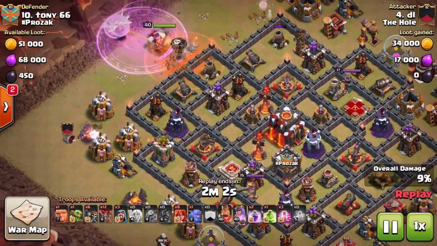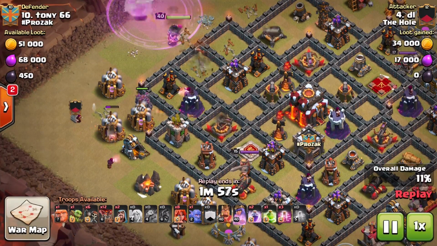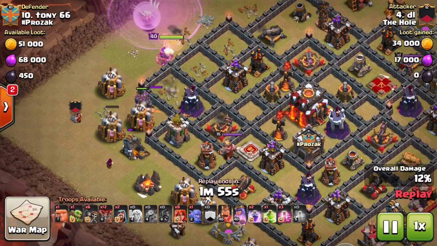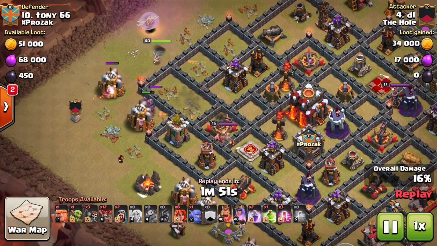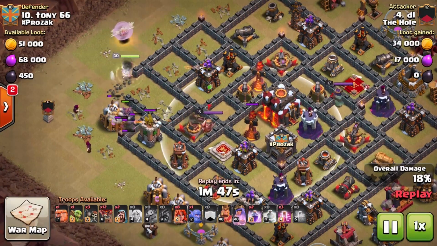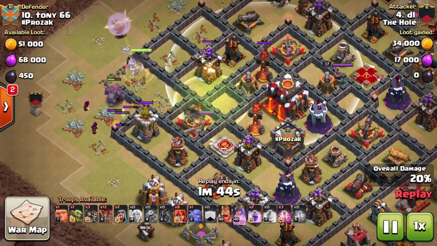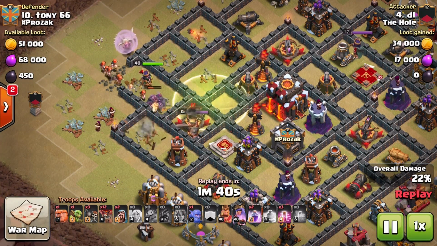So on this base, why is he using a Queen Walk? This is a ground attack. I understand this. But the reason why, you'll find out pretty shortly. Terrible base design, by the way. Everything's in the core. So one jump connects both of those Inferno Towers. One jump. So now all he has to do is drop the Valkyries, the Queen walks in, the funnel is there, and there you go. 3-star is going to be inevitable.